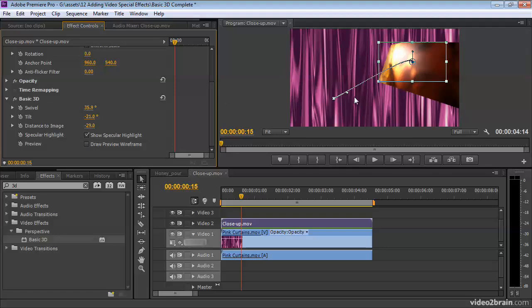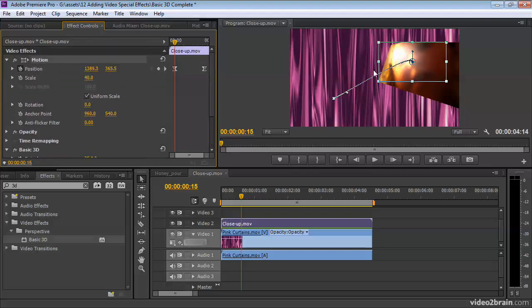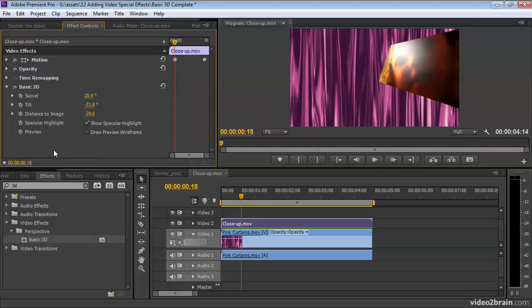So I think when you first start looking at these controls, it can look a bit busy. There's a lot of different things going on and a lot of controls that are directly inside the picture. But if you work down on the list, top to bottom, you can see what's going on with your effects. So that's just an introduction to using basic 3D to give you, in this case, so-called swivel and tilt controls, which I would call rotation on the y-axis and rotation on the x-axis in Premiere Pro CS6.